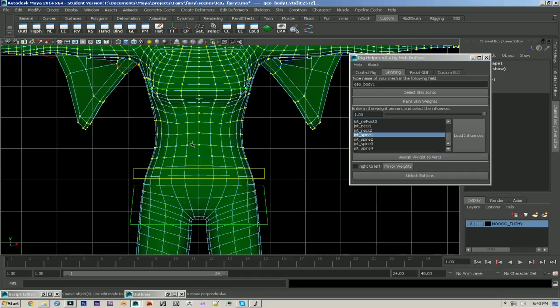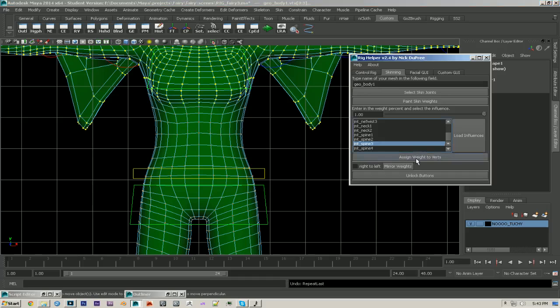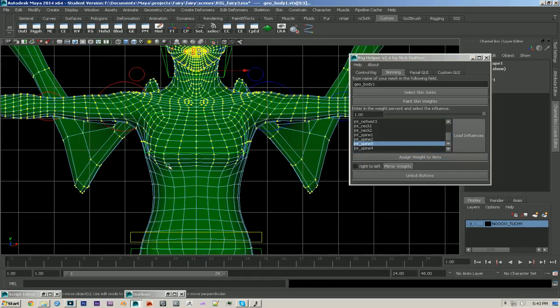Okay, I'll shrink the selection a bit. Assign that to spine 2. Okay, shrink it again. Spine 3. Okay, and then I'll just kind of manually deselect some vertices.